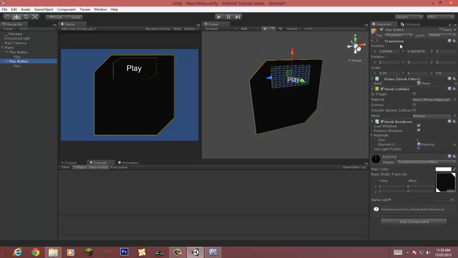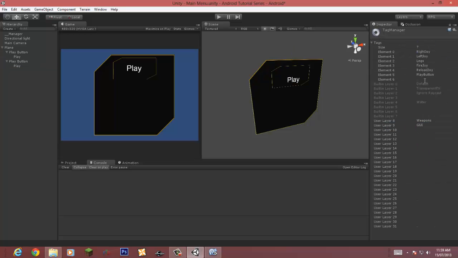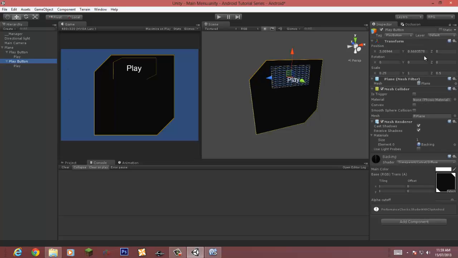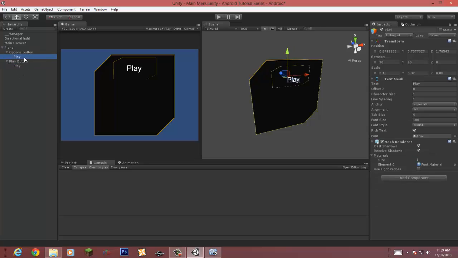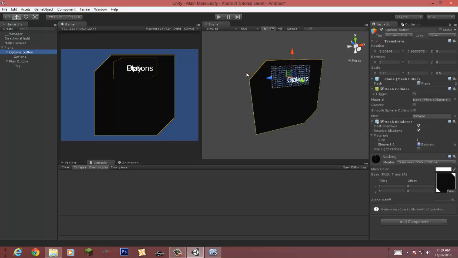Duplicate that, and we'll want to go add tag options button with a capital B. Go here, retag it to options button, rename it to options button, rename this to options, and just shift it down a bit like that.